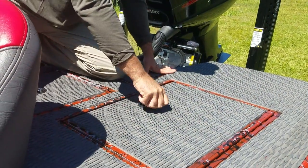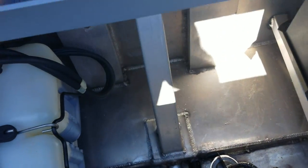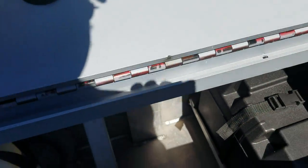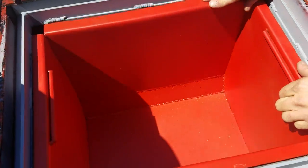You can come back here on this other side. Down inside here you can access bilge pumps, live well fittings, oil, power pole pumps from this side, battery — very easy to access. Same thing on this side: nice big storage box. Lift the tray out, access the battery on this side, the front side of the power pole pumps right here, wiring harnesses. When you put this tray back in and shut the lid, you've got a dry storage box.